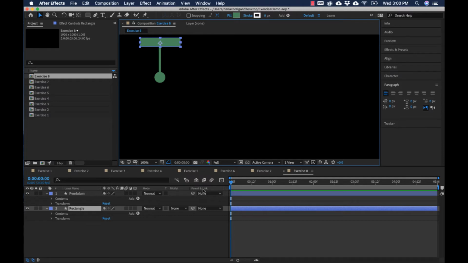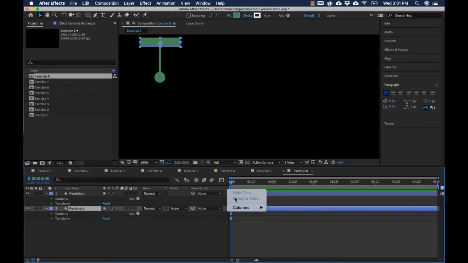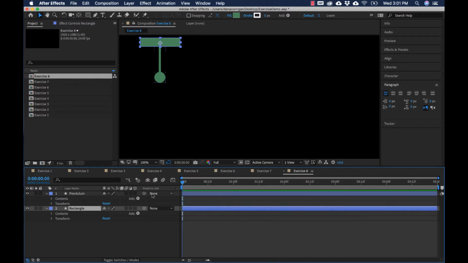So we can do that by using the parent and link attribute. If it's not showing up for you, you can have this section show up by moving your arrow to the right side of your set of layers. Say down here, it might look a little different for you. Mode or track mat or parent link may or may not be showing up. What we want is the parent and link. So if it's not showing up, you can move your arrow to the far right side, and if you hover, it's going to say stretch, right mouse click, and then columns will appear, and you're going to want parent and link. Modes are not necessary right now, so I'm just going to check that off. We don't really need it right now, but this is the one we'll need.